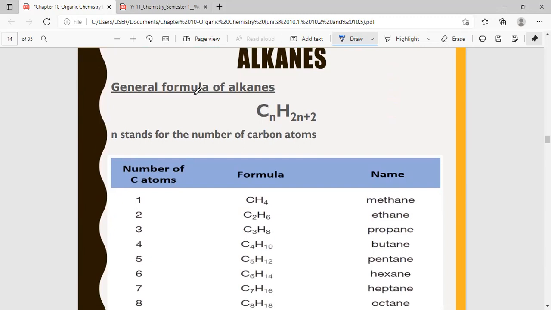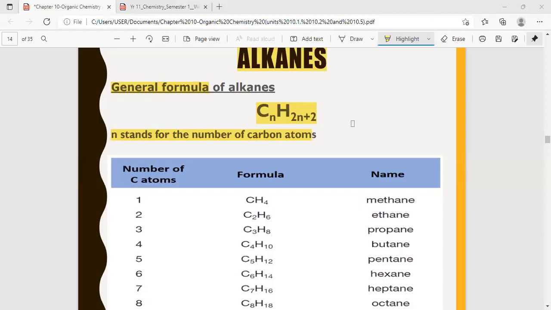Okay, so if you look at alkanes as your alkane homologous series as a certain class, every student has your own name, isn't it? Here the molecules have their name, so they also should have a molecular formula. But you don't have to sit down and learn the molecular formula for each and every compound. That would take a lot of time. So what you can do is use the general formula. We are learning about the alkane homologous series, and the general formula for alkane is CnH2n+2, where n stands for the number of carbon atoms. Once you know the number of carbon atoms, it will be easy for you to write the molecular formula.